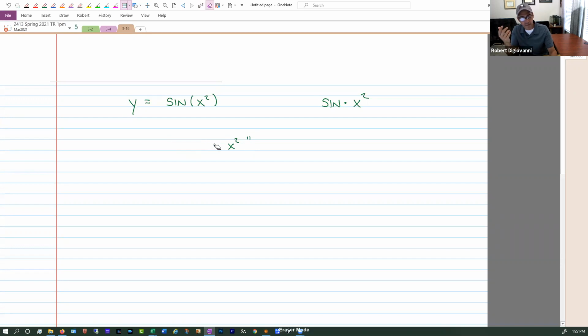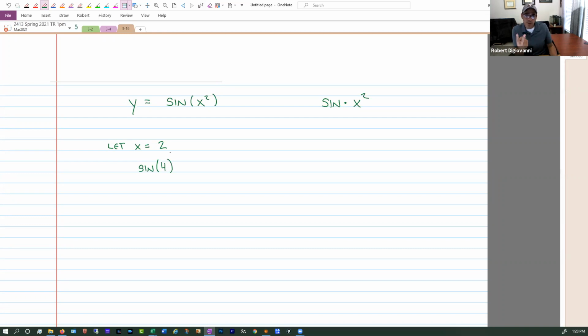One way you can verify that this is composition is to think about what would happen if you plugged a number in for x. So let's just say, for example, we let x be 2. Then what would happen? We would first square the 2, wouldn't we? We do 2 squared, and that would give us 4. So we would have sine of 4. And then we'd have to figure out what sine of 4 was, and we'd probably just break out our calculators to figure out what sine of 4 was, right?